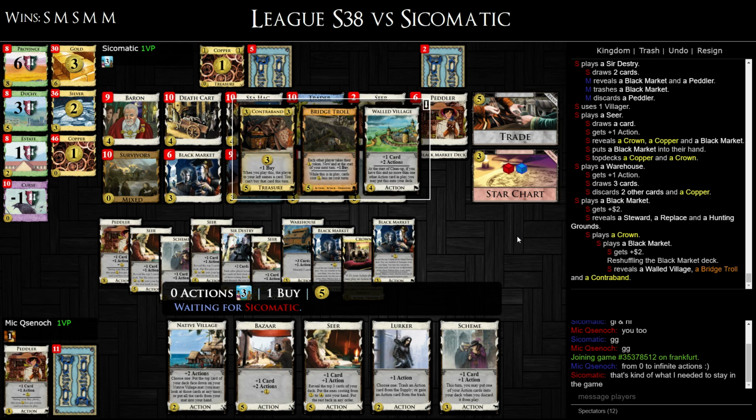So the bridge troll is just fantastic for him. I don't think there's any question about which of the things being presented here should be bought. Though he may still need to count some money for particular reasons. I don't know.